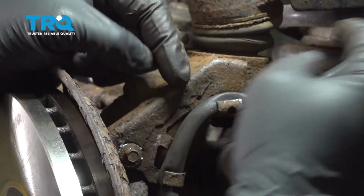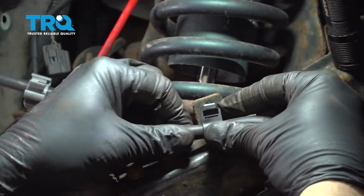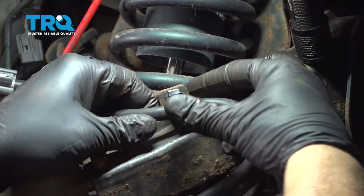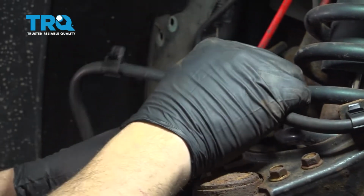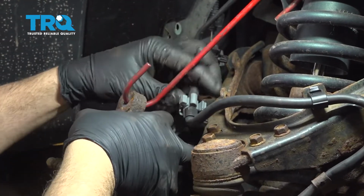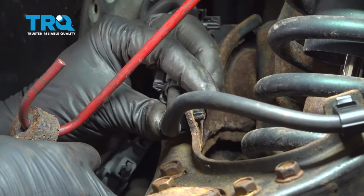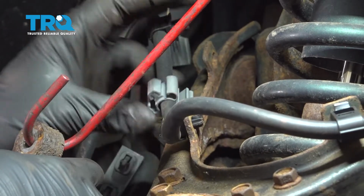So once you get your brackets installed here and here, we're going to go ahead and run your ABS wire through and start snapping these into their factory location. You just want to get these clips mounted up. Snap those into place.